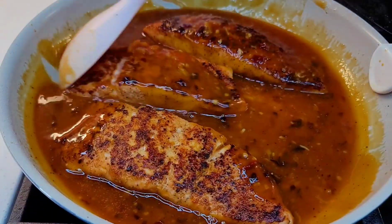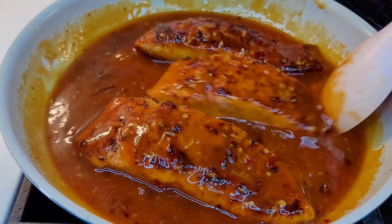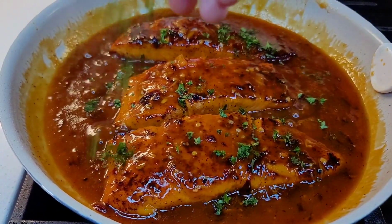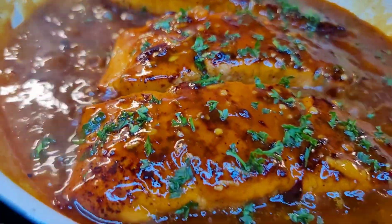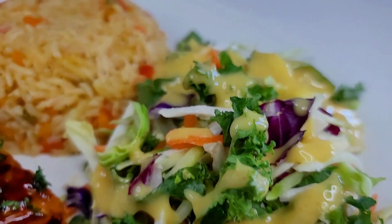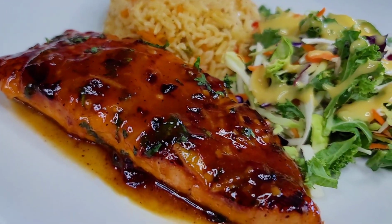The orange flavor was so pungent in here. It was so strong, and that's what you want when you are making any kind of fish or seafood. You know, that tangy citrus, it always goes well. As you can see, I've added some fresh parsley for a pop of color and brightness. And yeah, I served it up with some carrot rice and a fresh salad, and it was absolutely amazing.